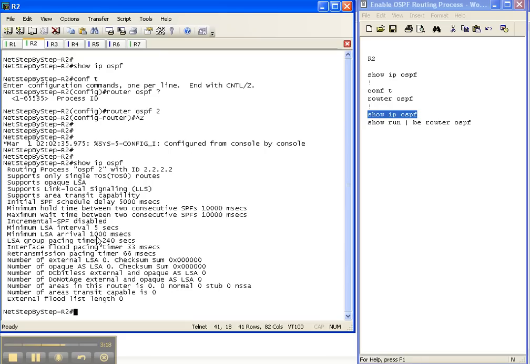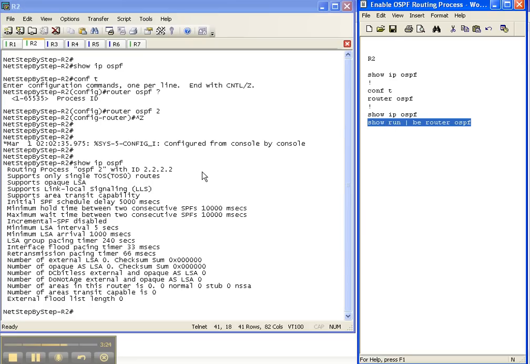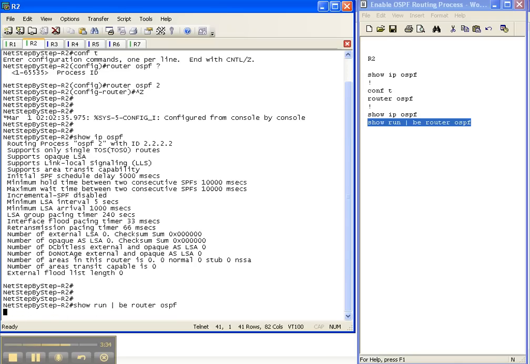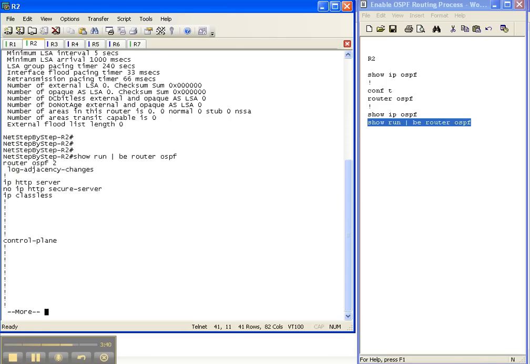Now these are things that don't necessarily show up when you do a show running-config, but there is one command that will be there by default. I'm going to do a show run pipe begin router ospf because I don't want to look at all the rest of my configuration. I want it to start right at the router ospf portion of my running config. And as you can see, underneath the OSPF process ID of 2 that we just enabled, the command log-adjacency-changes was put there by default. So I didn't put it there. If you ever enable OSPF on your network and you see that command, don't be alarmed. It was put there by default.